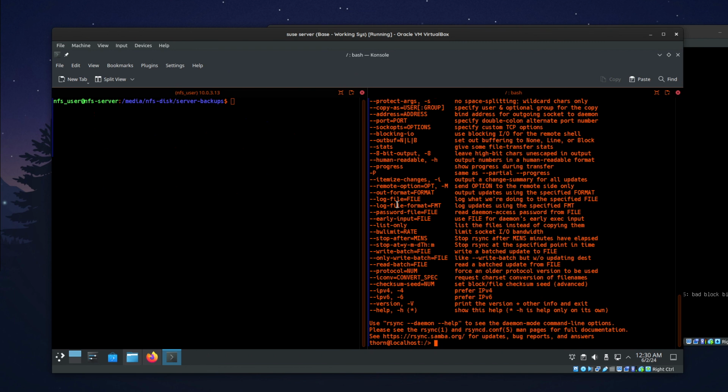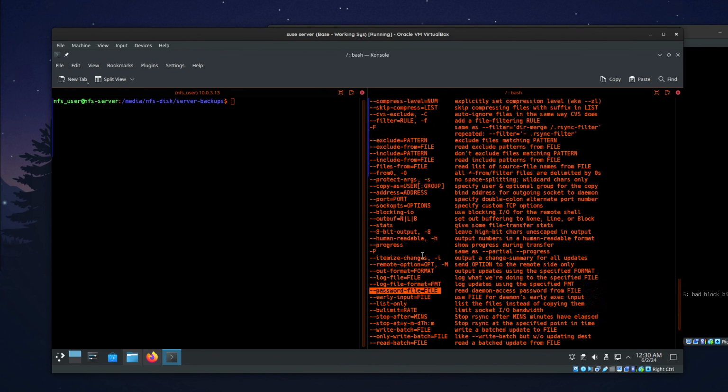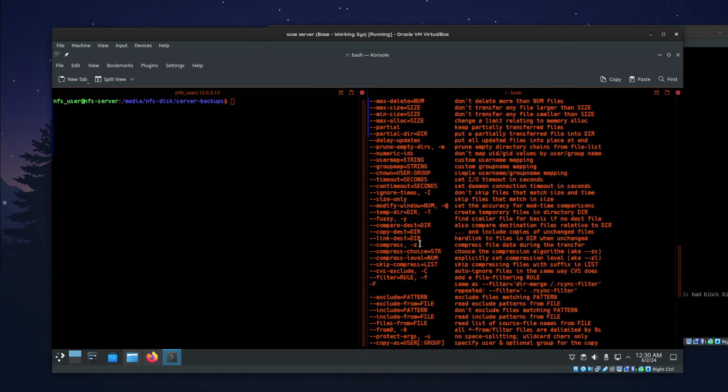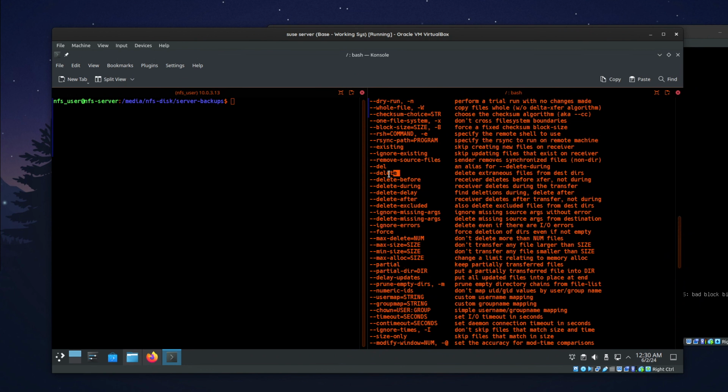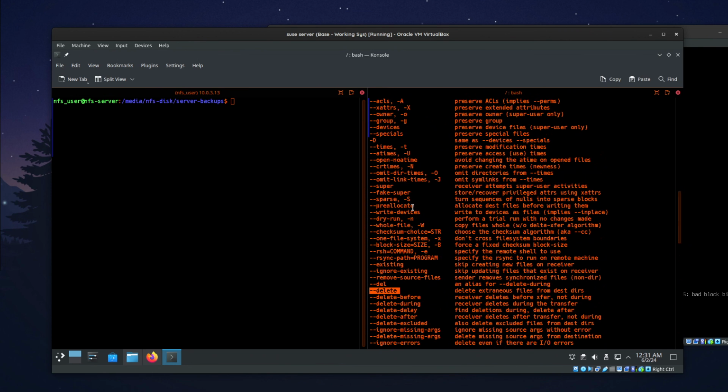Maybe you can also add your own options or modify it, because you can even add passwords to it. You can also tell it to delete anything. Say you deleted something in the directory, then the next time you run the rsync command it will also delete the file you deleted in the original, right?